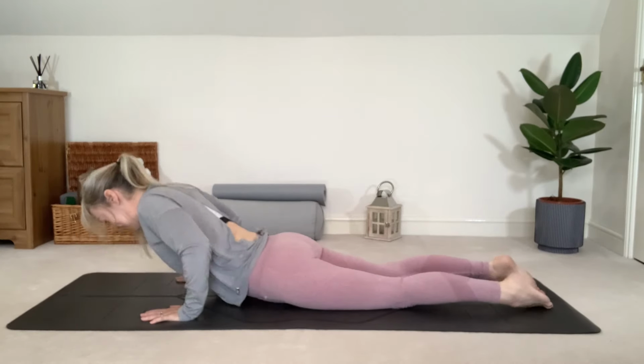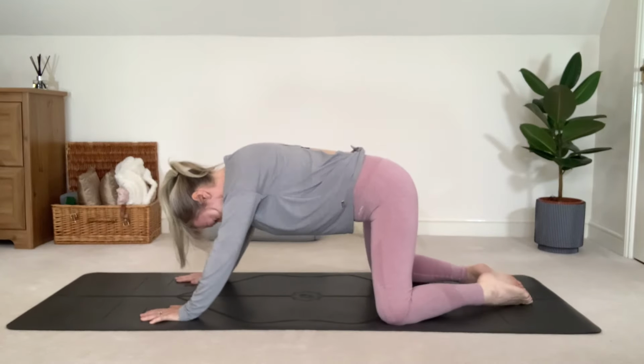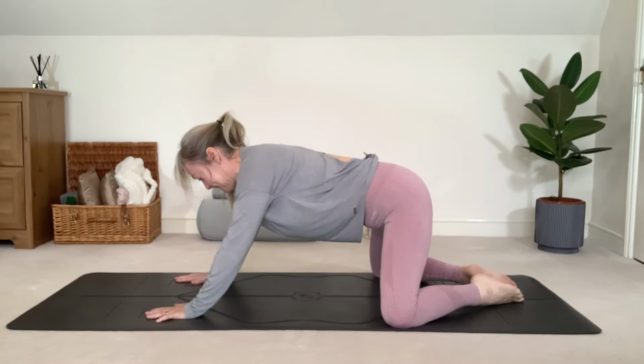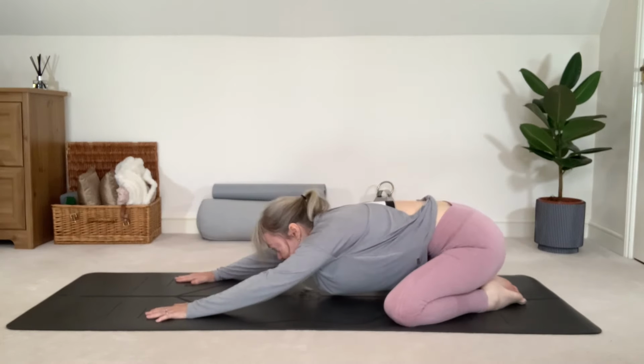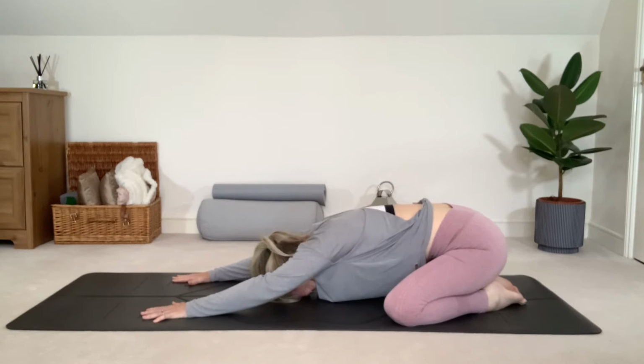Coming back onto hands and knees, take the knees as wide as feels right today and bring the big toes together. Drop the hips back towards the heels as you start to walk the hands forward and melt your heart down. Keep the shoulders from hiking up to the ears. If you're feeling any uncomfortable sensations in the low back, bring your knees in slightly.